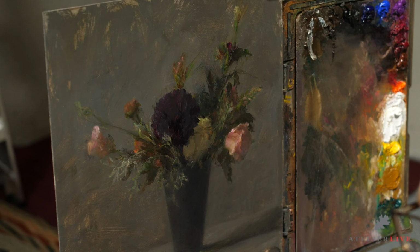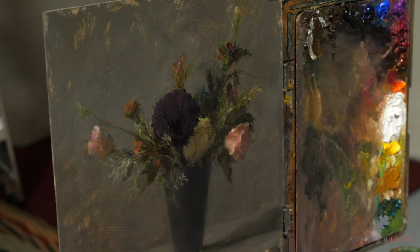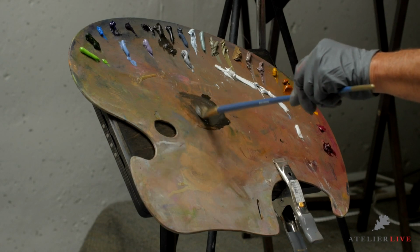So when you're matching, if you're going to paint that leaf on top, then you're matching that edge value with your background. So if it disappears, it's because you hit the right value and it just fades back. Oh, interesting. Well, that's one thing that's kind of exciting, is there's many ways to go about this stuff.